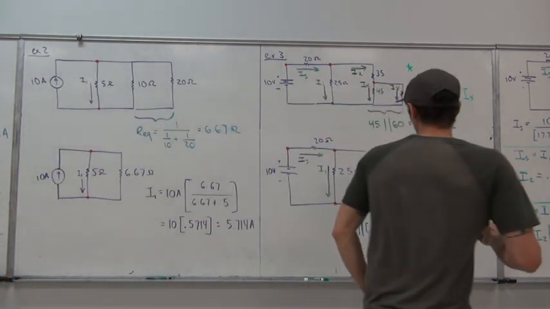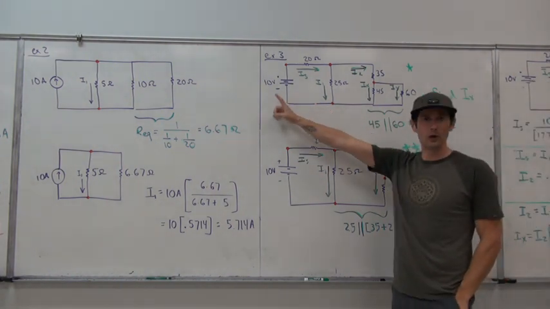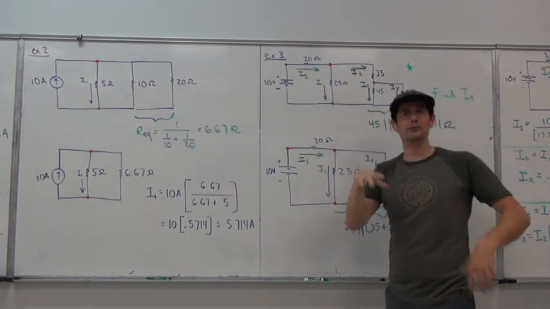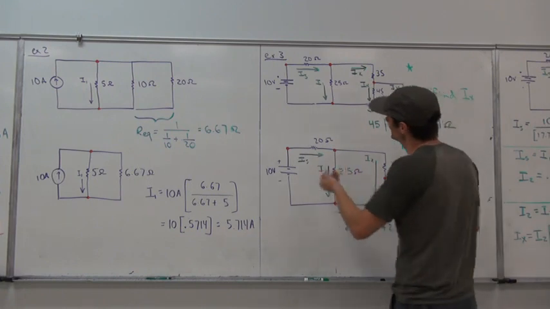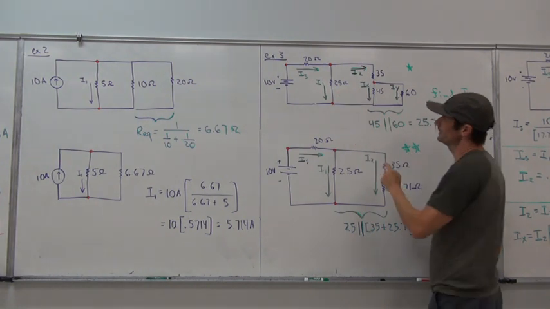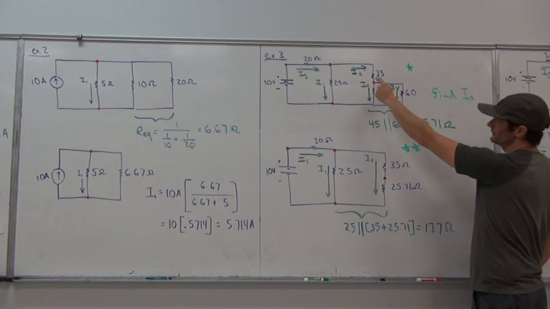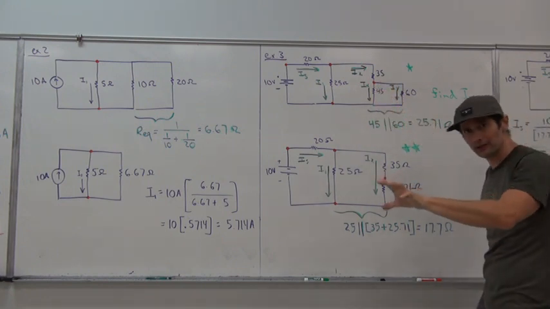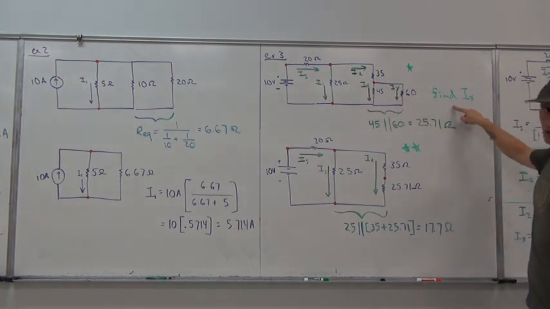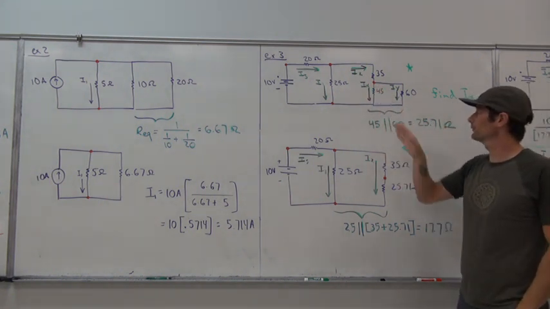Let's take a look at what we're actually going to divide this current into. This is a little bit more complex. This time we've got a 10-volt source, and with a voltage source, we're going to have to find IS directly. We're going to have to collapse down the circuit first and find IS. Connected to that 10 volts is 20 ohms, 25 ohms. But look what we've got going on over here: 35. Below that 35 are two parallel elements, 45 and 60 ohms. And for this problem, we're going to find IX, the current going through the 45.